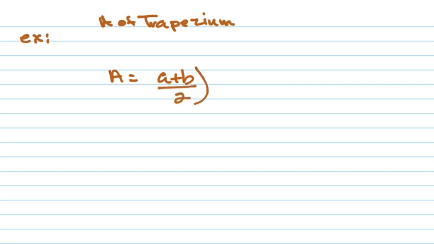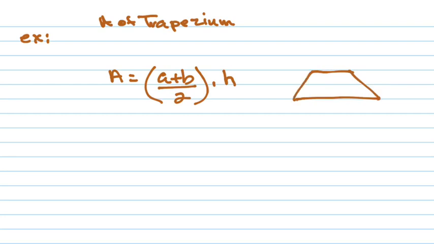In this particular example, which came from your last homework assignment, we're talking about the area of a trapezium, right? So if we have a trapezium, we have a formula for that. Does anybody remember the formula for area of a trapezium? Yeah. Area equals A plus B over 2, times the height, right? I thought C was height. Okay, so height.